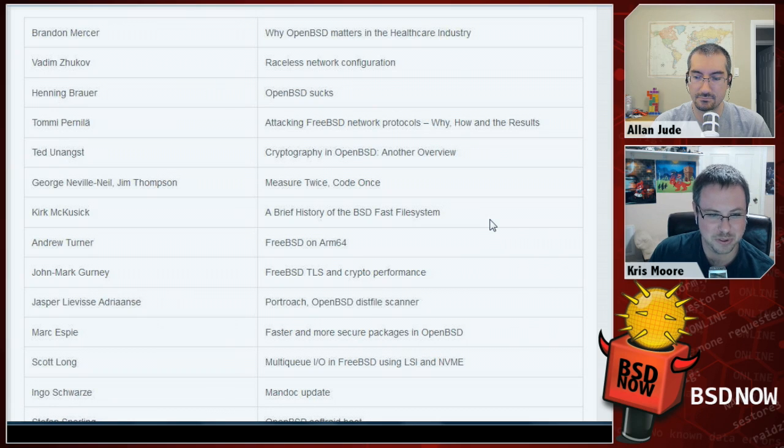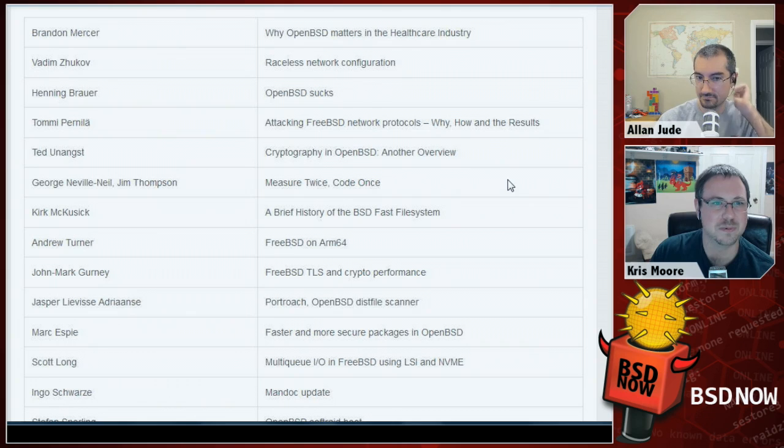But a couple things here. First of all, the list looks pretty well balanced between a lot of the different BSDs. So that's something that Paul Schenkeveld would have been happy to see if he was still with us. So that's nice to see that that's happening. And we even have an interesting Dragonfly BSD talk, a couple talks from NetBSD developers, and, usual to the traditional, FreeBSD and OpenBSD ones, of course.